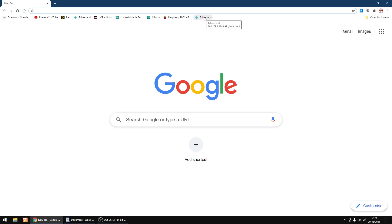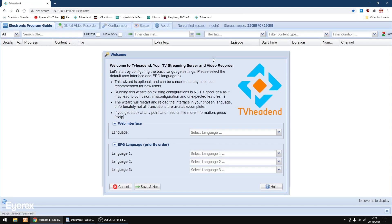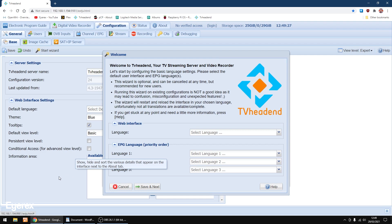I've already got a shortcut so I'll just click on it. Enter the username you just set up and then enter the password, and click Sign In. So that's TVHeadend built from the latest master. It's up to you whether you want to use the master or just the normal stable version. Hope this video has helped — goodbye.